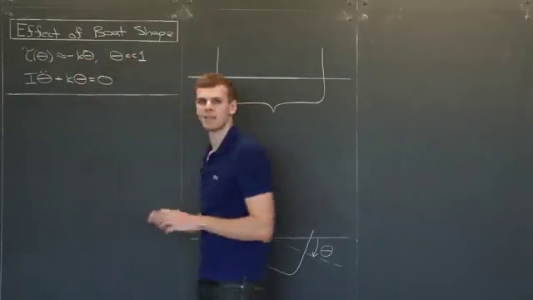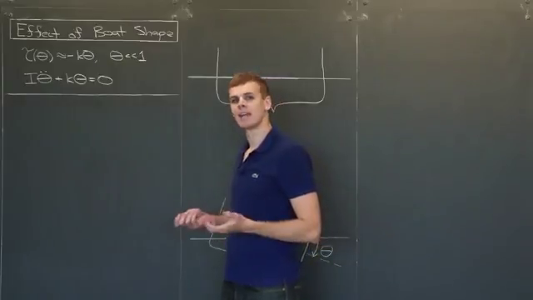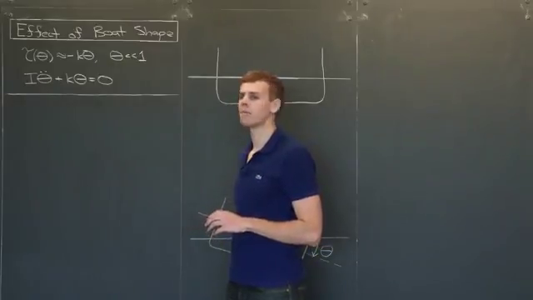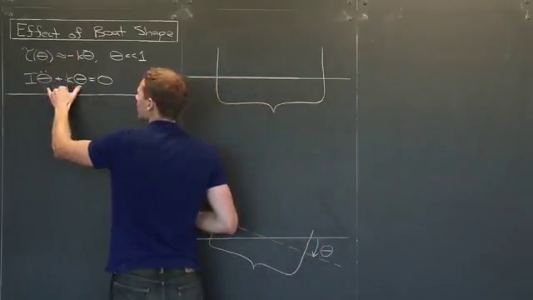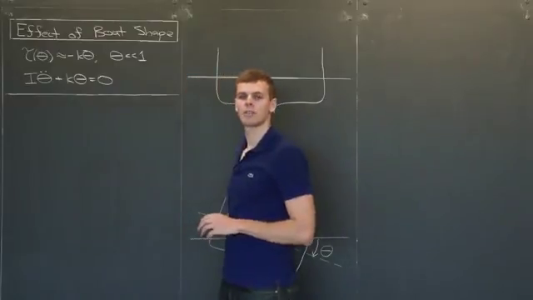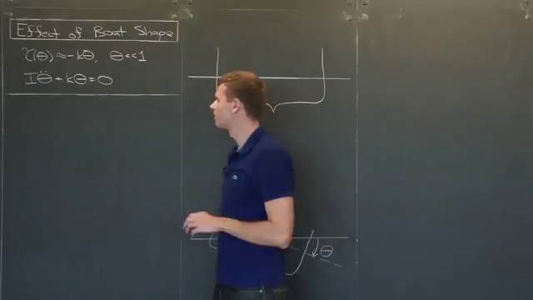K is a constant that is positive if the boat has a stable equilibrium and is negative if the boat has an unstable equilibrium. We then used this expression for the torque to derive this second-order differential equation that describes the rotational motion of the boat around its equilibrium position.